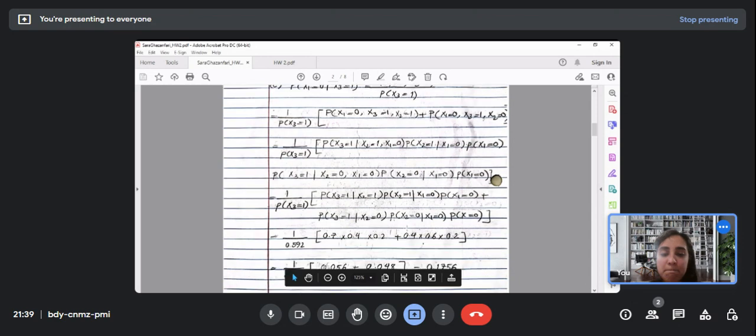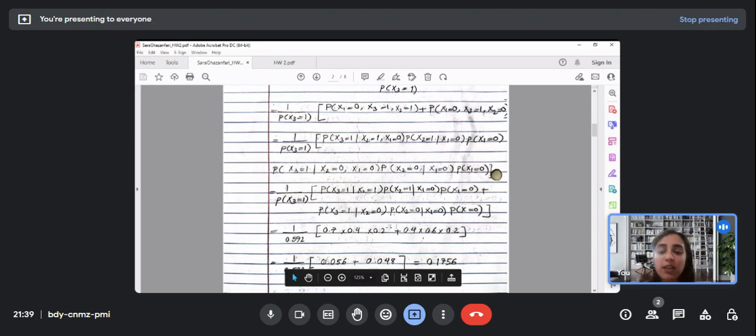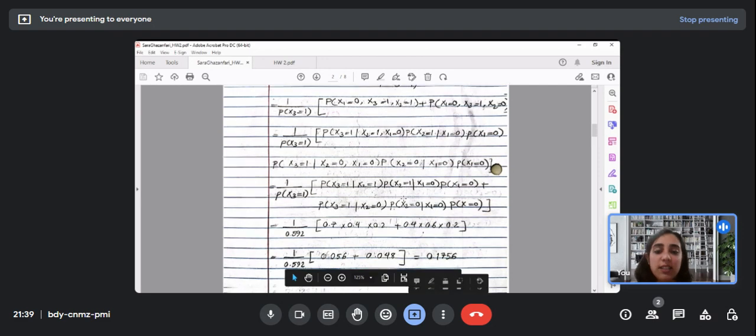And then when you make the probability of x3 conditional on x2, from the question you have this probability and you can write it down. And here I have written it down, and this is the answer. Okay, let's go to the toughest part of this question, which is part D.